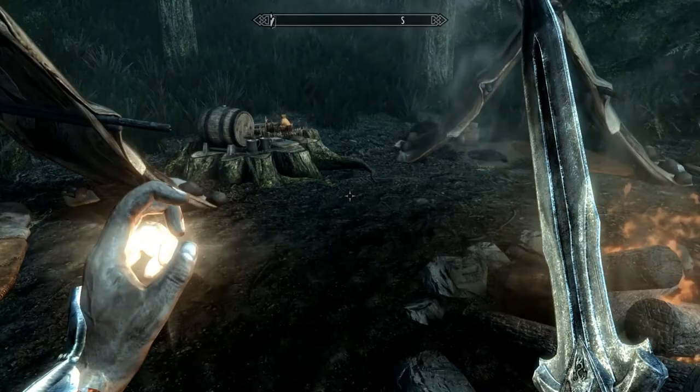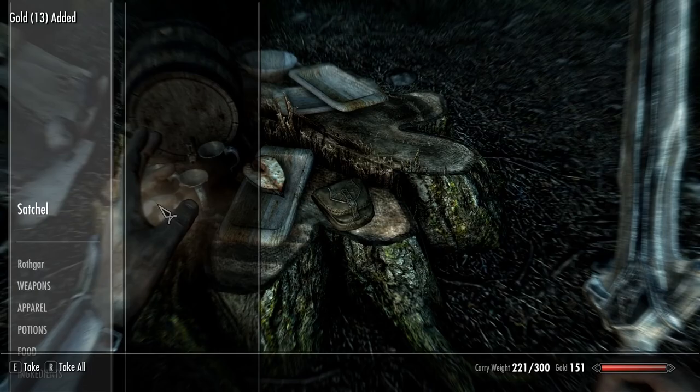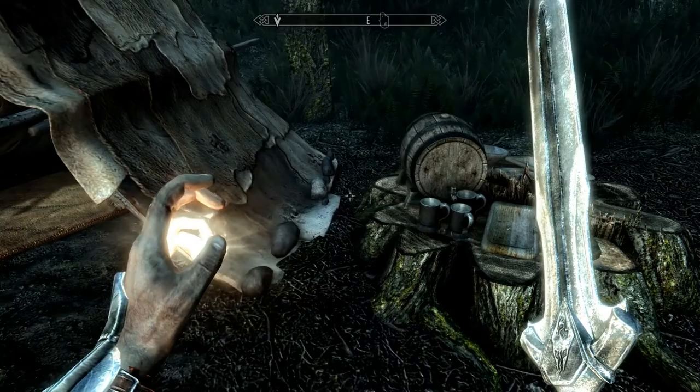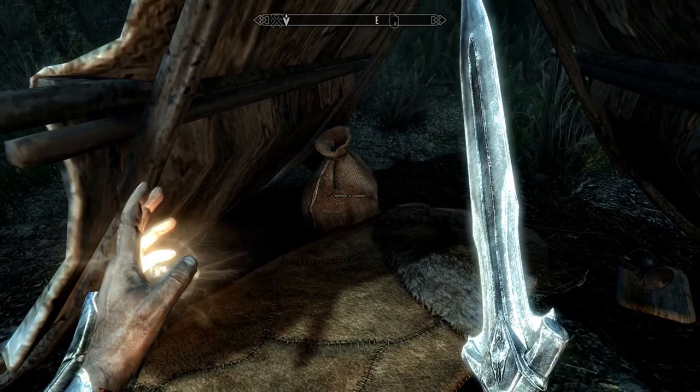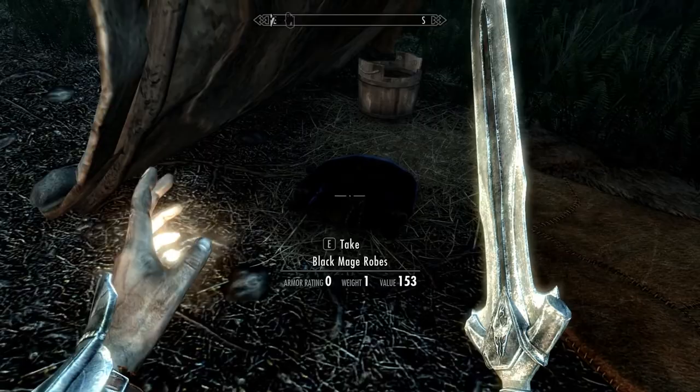So there's some fish that you can take for food. I'll take the coin purse. What's in the satchel? Lockpick. Okay. Food. I'll take that and I'll show you what food does. And then there's a sack inside here that sometimes you can't get unless you crouch. Oh, more tomatoes. Awesome. Wooden plate, tankard. And then there's always this thing, black mage robes.